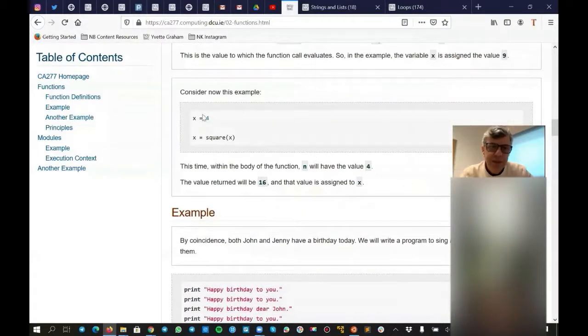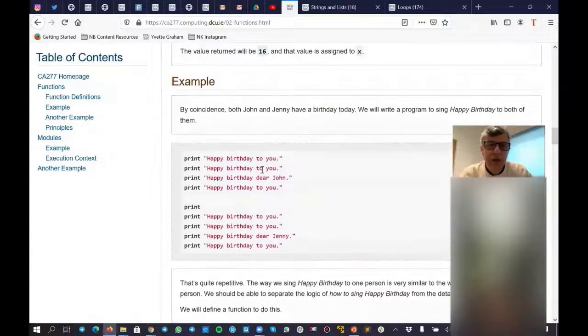In this case, it takes 4 and generates the square of 4, which is 16, and puts it into x again. That's a good example to know we can reassign, we can change the value of a variable. The variable x was 4, but after the calculation, square returns 16 as the square of 4 to us, and we assign that value to x in here. It is okay to do that.